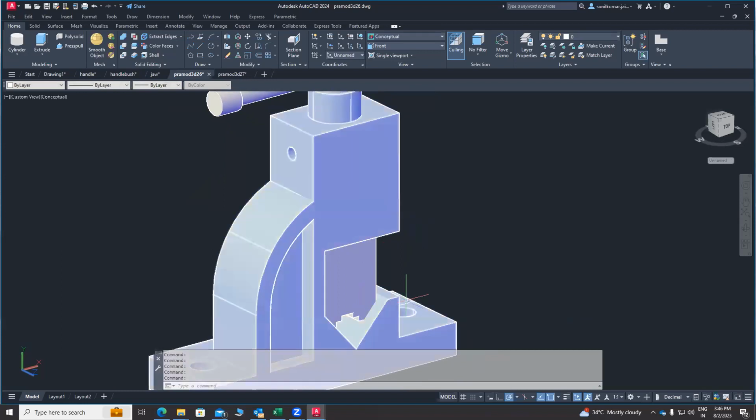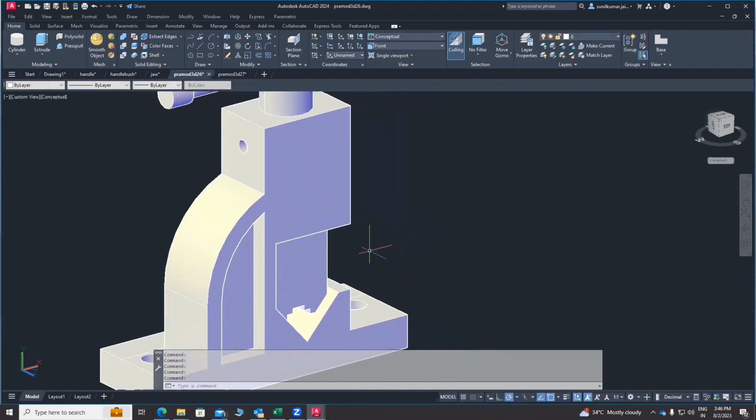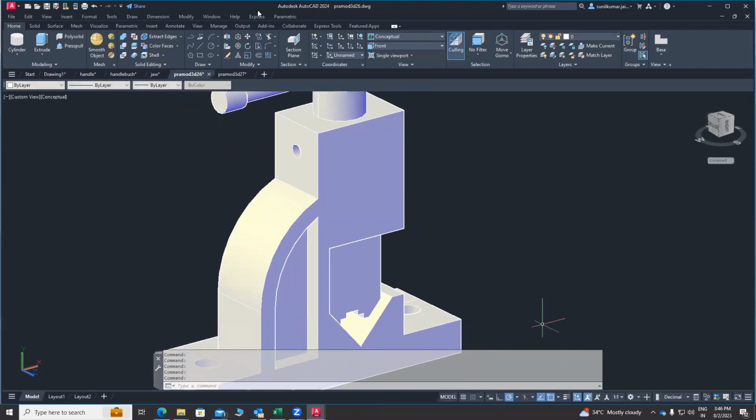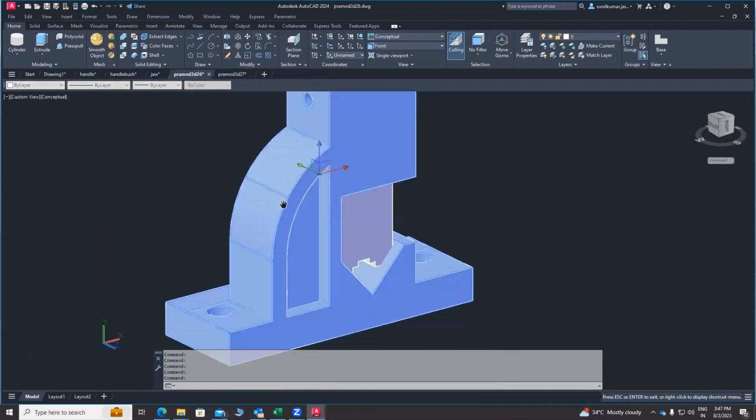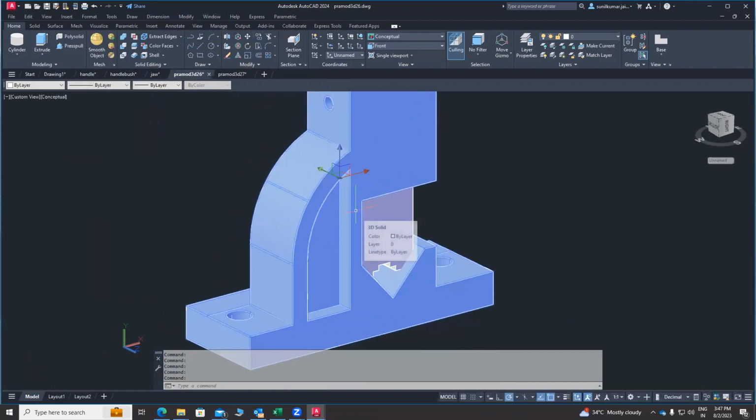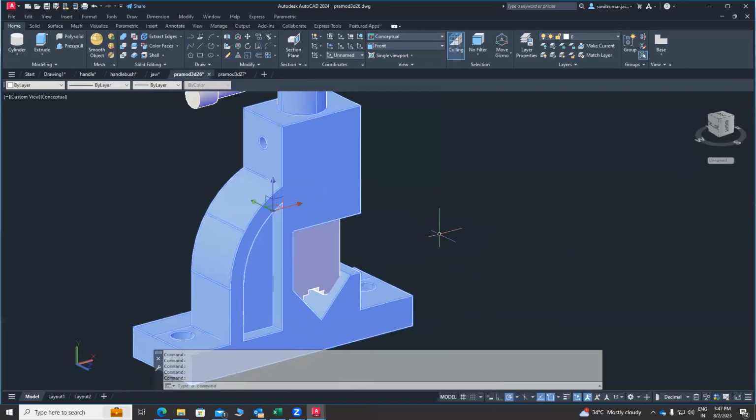If I want to create an orthographic view, I'll show you in the next workshop. Today I have covered lots of basic commands in AutoCAD 3D.